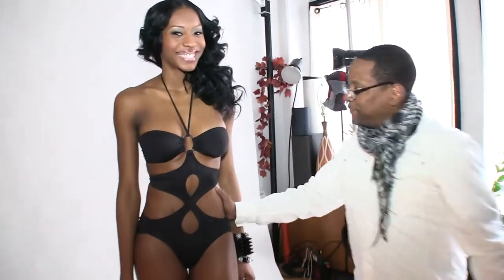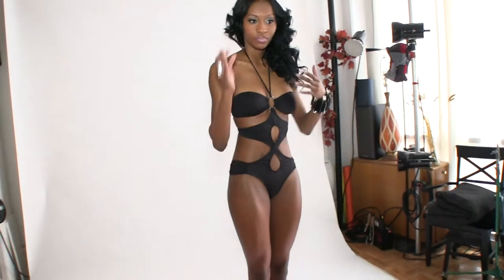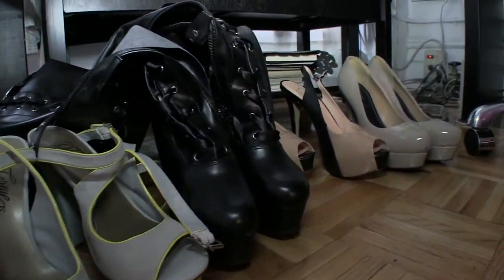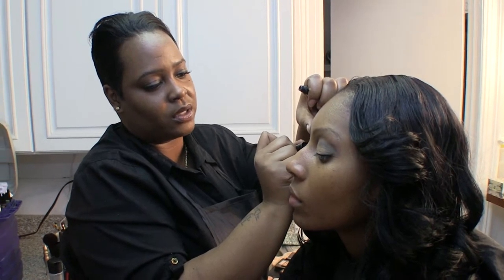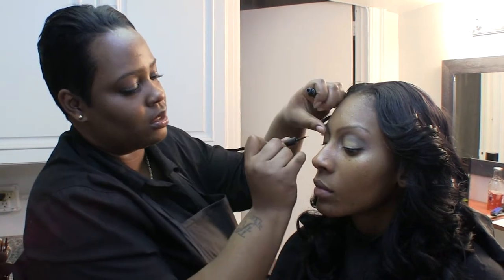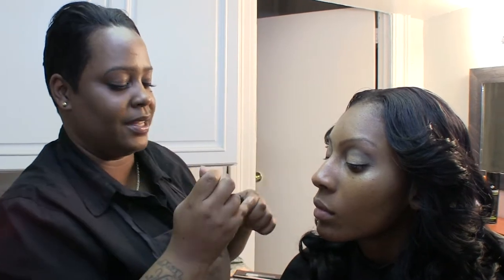We've got back together with Jaylon. Right now I'm just giving her a natural, smoky eye — very subtle with a little bit of color, thin eyeliner, just to bring out her natural beauty. I'm sure the designer has lots of colors in so we don't want to dry out her face with the color dress going on — it'll be too much. Then we're going to throw some lashes on, put some foundation on, and just give her a sort of cute lip — that's what I call it.